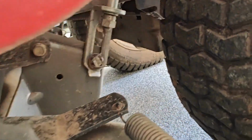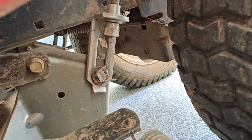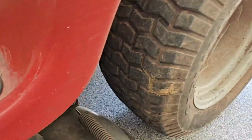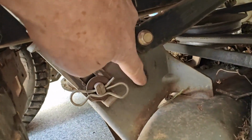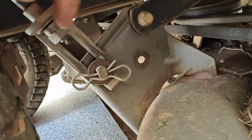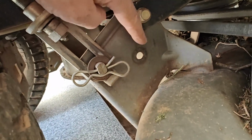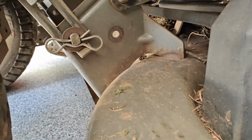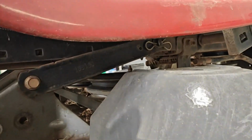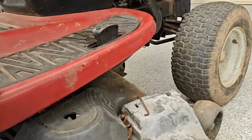And you're going to have one more back here on the lift mechanism. So you can see that actually has a cotter pin in it. And then let's run around to the other side here. The other side's going to be the same, except you will also have a pole, another one of those little poles like you have in the front that go from here up to the transmission. So you have to pull that out. I'm actually missing mine and it's not available anymore. So I'm trying to figure out what to do with that. But I got a pin here and you got one more up there. And then you'll be able to drop the deck.